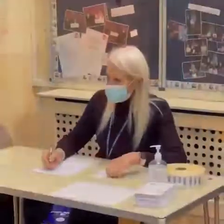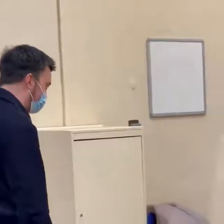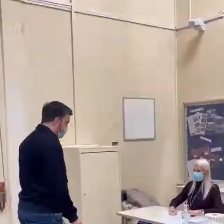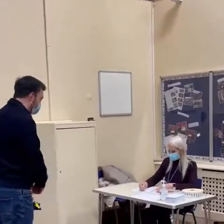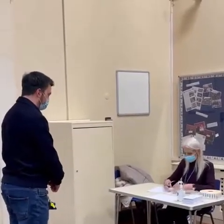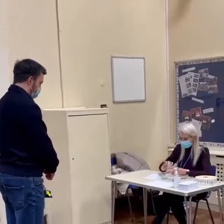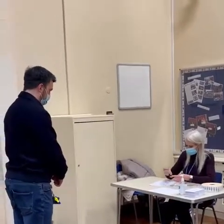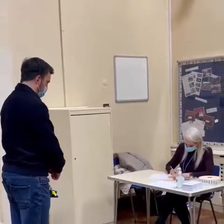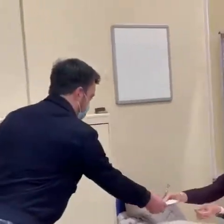This is what a test looks like. You'll be asked to line up under the canopy next to the hall and then be called in. Miss Taylor or another member of staff will ask you some questions about whether you've had any contact with anyone with Covid, or whether you have any Covid symptoms yourself. She will then make a note of your name and give you a card with a sticker on it that you will take up to the test booth.